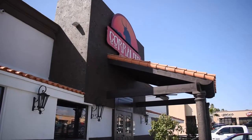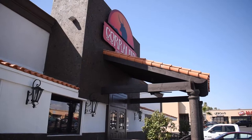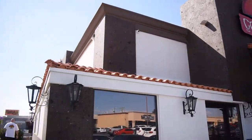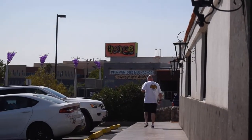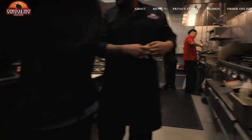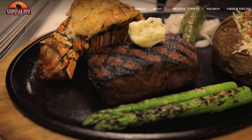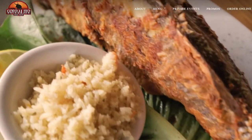The next one I'm going to cover is Coralito. Coralito is probably the worst restaurant I went to in El Paso. I don't know if it was just because of COVID, but I had a horrible experience there. It's actually right next to Ojos Locos. They have two locations in El Paso — I went to the one off of Airway and had horrible service. The food wasn't good. They improperly cooked my friend Turner's meal — he got a burger and they didn't cook it to the right temp.